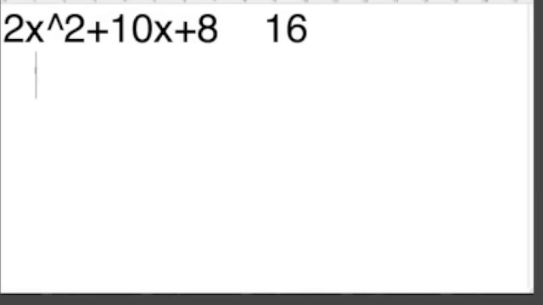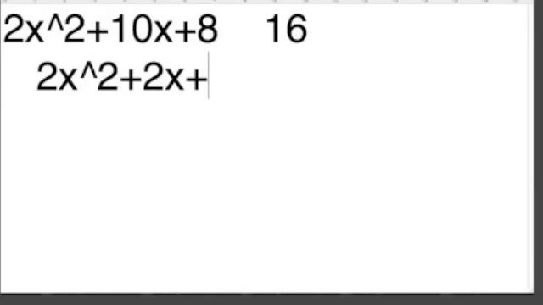Now, you would just split the middle term, like the name says. So it'd be 2x squared plus, and then you would split it out into two different numbers. So 2x squared plus 2x plus 8x plus 8. Then, after you split the middle term into these two different numbers, you would look at the different sides of this equation. So let's put it under those.